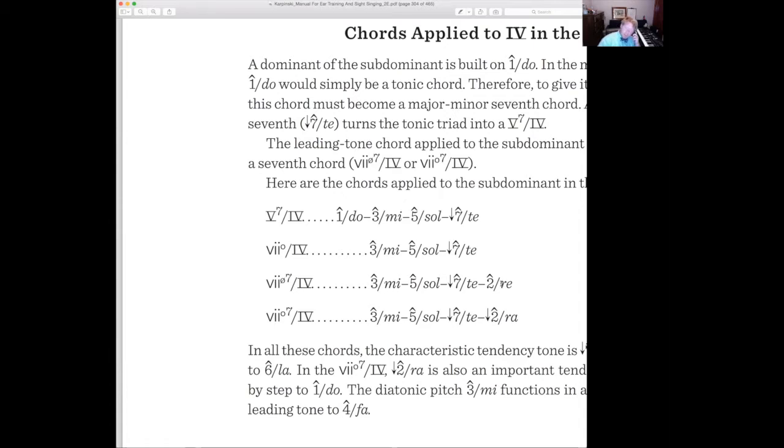So you're imagining that if you're in C major, this would be a 7/7 chord in F. It's 7 of 4. And the same thing would be 7 fully diminished: mi, so, te, and then ra. So if you were in C major or C minor, 7 of 4 would give you a fully diminished 7 with something from F minor, so this would be a D flat.